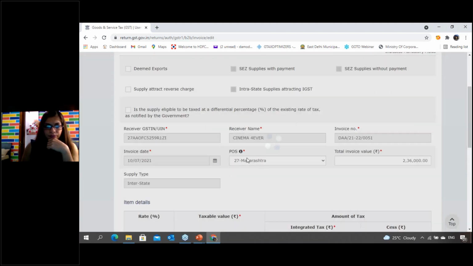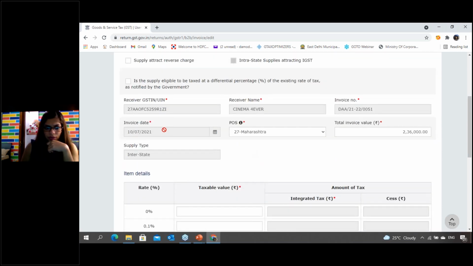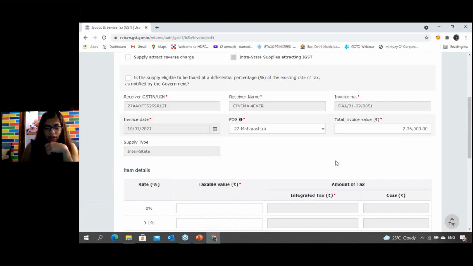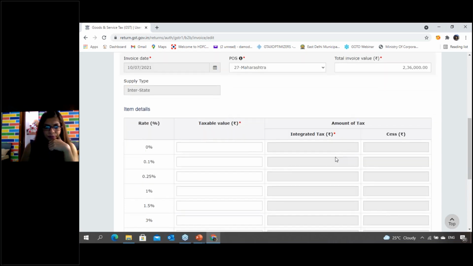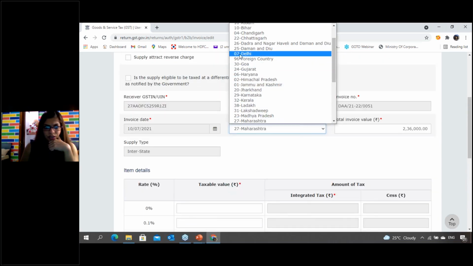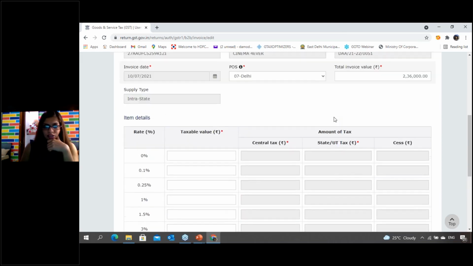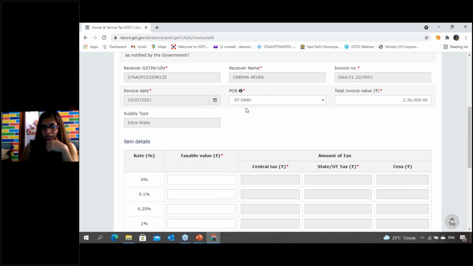So if I go on the edit option, okay, D221, I don't know, I have committed. It's still in that stage of processing. So if I change it to Delhi, Arshad ji has asked me to change it to Delhi. When I'm changing it to Delhi, see, it's an intra-state transaction for me. So I'll be charging CGST and SGST, not IGST.